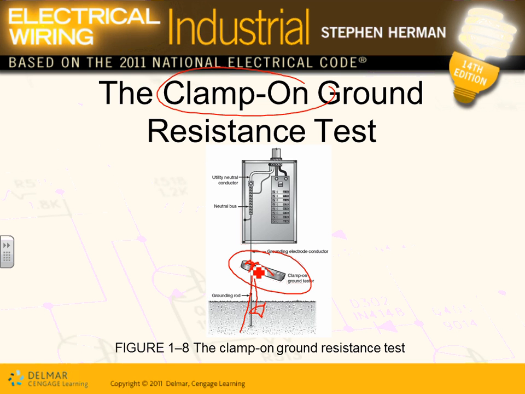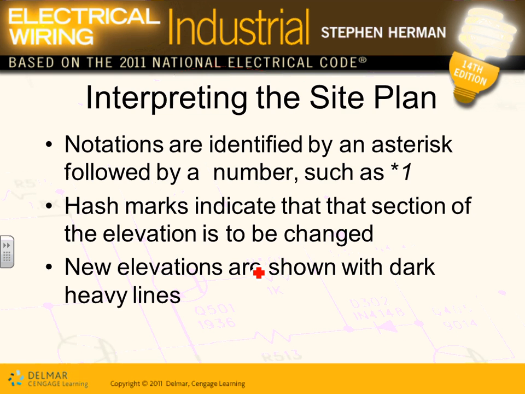This is probably the most preferred method, because you don't have to disconnect or interrupt the grounding electrode system in your building. And they use different frequencies when they shoot it, guys, like 2000 hertz, not 60 hertz. So 3 methods to test your grounding system. Very, very important. The most common one is the clamp on.